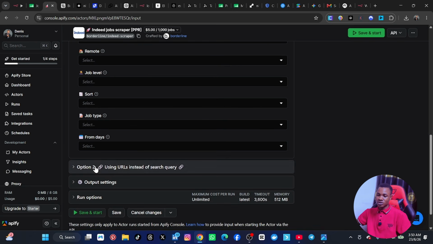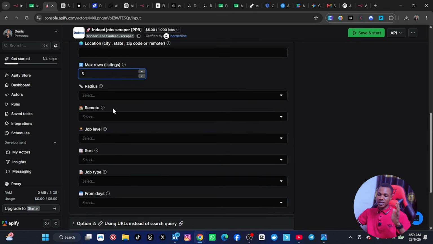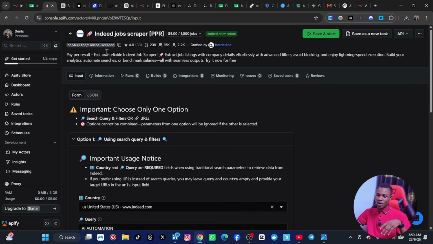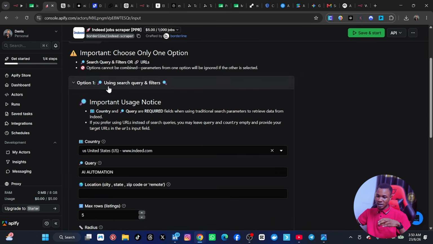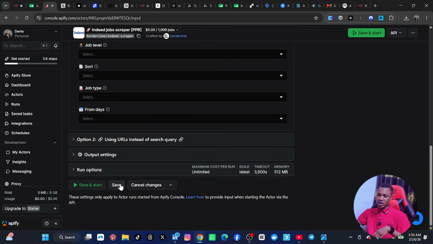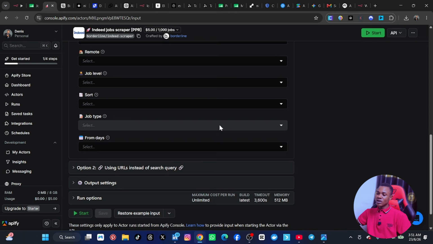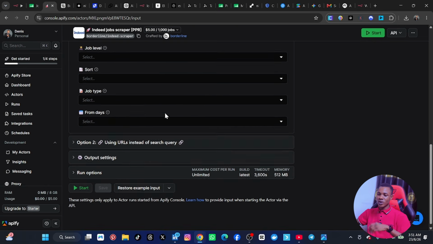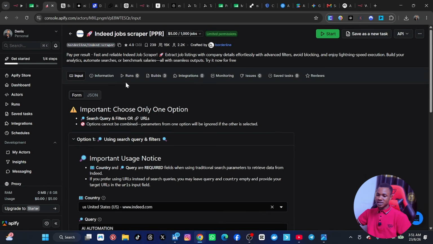All these other things here, I think you should leave them the way they are and allow the AI to figure them out. Is that okay? So let's scroll down. You can even come here and see the name of it here. Once you have done everything from here, just leave everything the way it is and click on save. Not save and start, save. Is that okay? If you click on save and start, it will start researching the jobs for you here. But we don't want it here. We want it to be researched and run at n8n. Is that okay? So we have the result at n8n. All right, so all these things here, we are done for now. We will come back to it, but for now we are done.